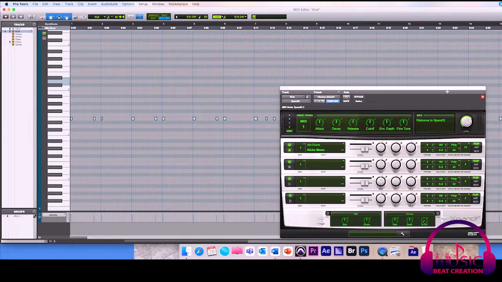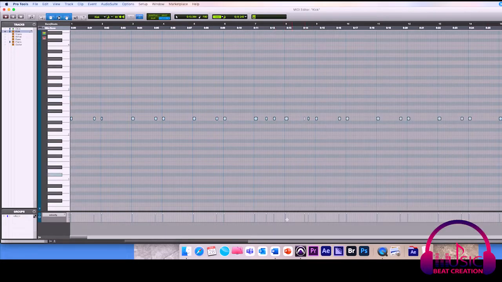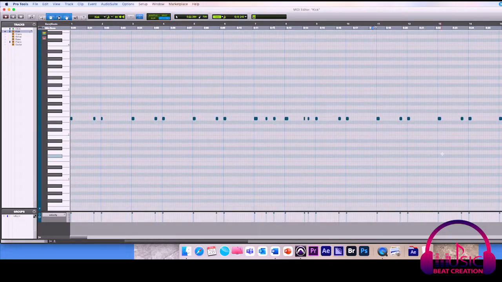From there, let me go ahead and get this out of the way. From there, we can just take one of these little hands there, and then we click, and then we go all the way up with it. And that should bring the velocities up for every single one of them. Now, when you play it, so everything sounds the same.